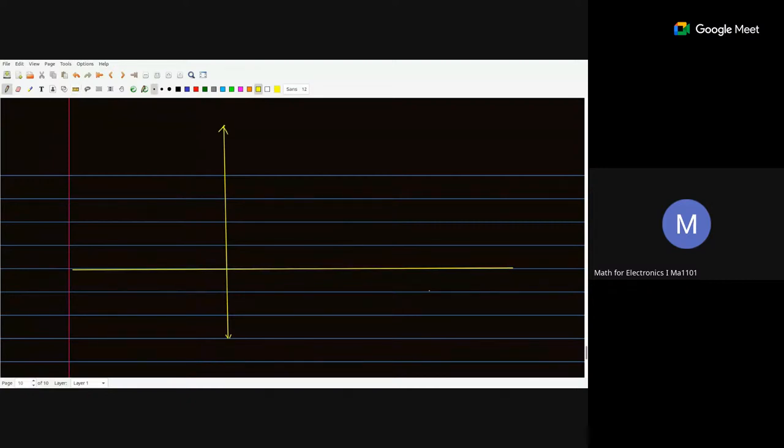Okay. So I will draw the graph here itself. When will the graph look like this? Let's say log x to the base b. When will the graph of the logarithm look like this? Is it b greater than 1 or less than 1? Greater than 1. What happens if b is less than 1? How will the graph look?